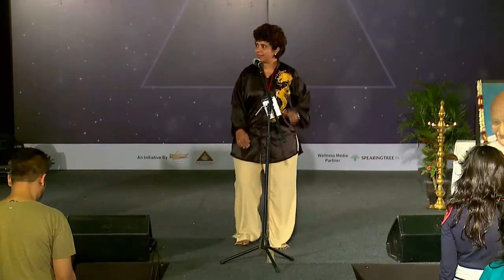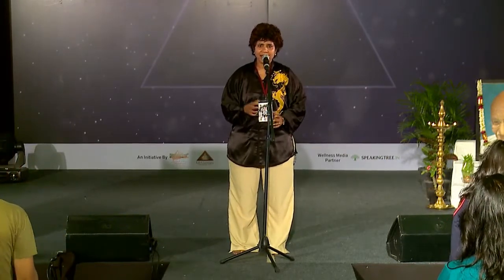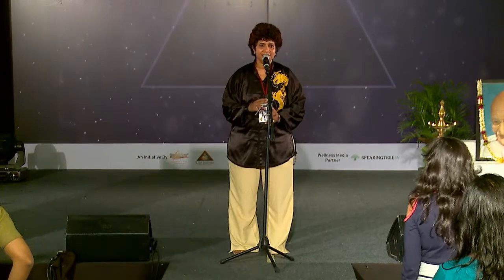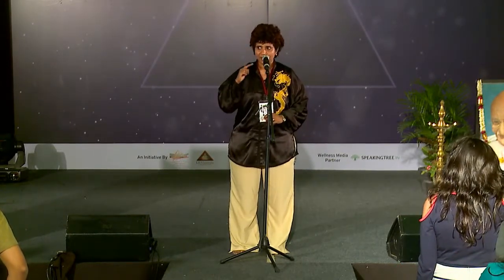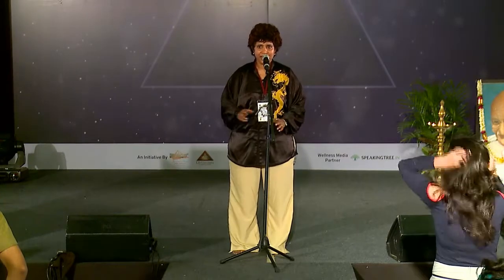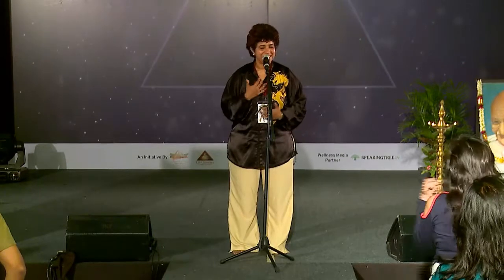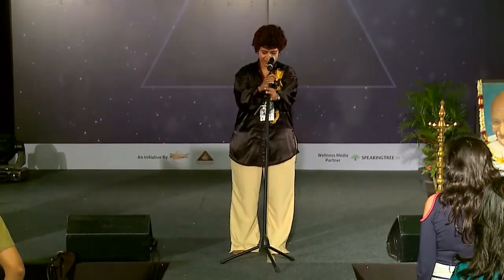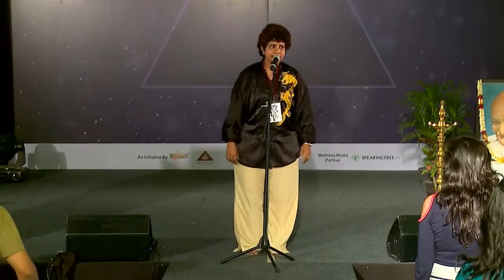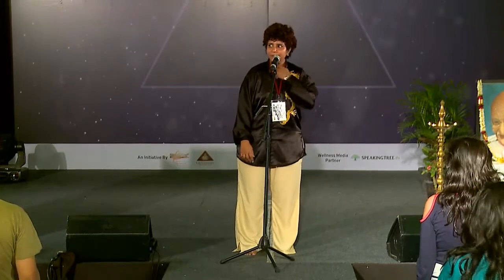Okay, is that good? So I'm going to incorporate the hand movements. Each of these movements has an offense and defense technique. The idea is so that you would be able to understand what you're doing. This is not for combat, okay? What I teach is to harmonize the body, mind and soul. It's much more to center you. It's much more for relaxation. So I'm going to just explain to you what the hand movements would mean.